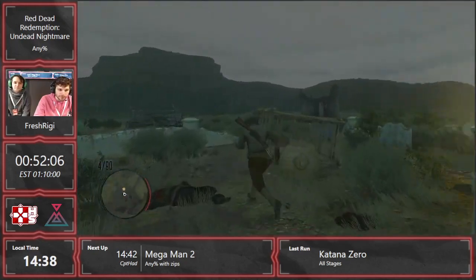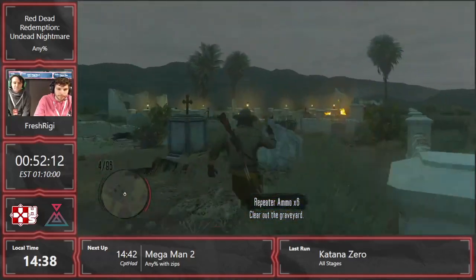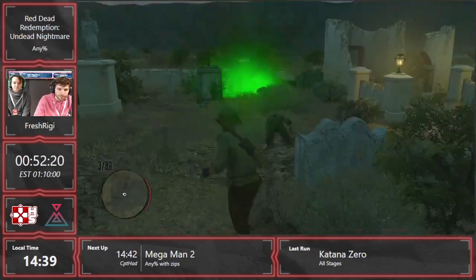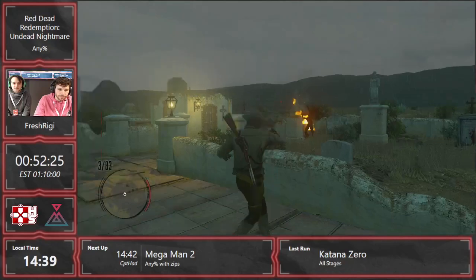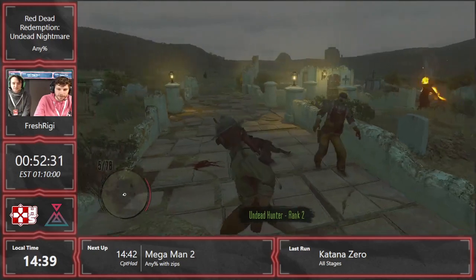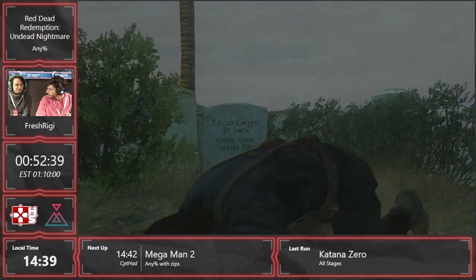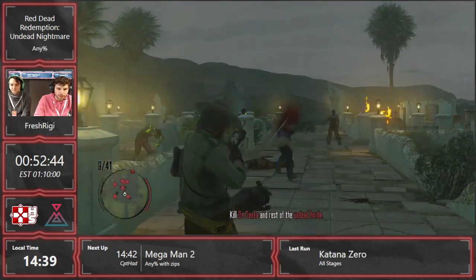Oh, I still haven't burned the coffin. I need to do that. There you go. That's another challenge unlocked. That gives me ammo, so I can use my repeater again. So it's ammo for all kinds of guns? Yeah, it gives you 30 ammo for each of your guns, like for shotguns, rifle.